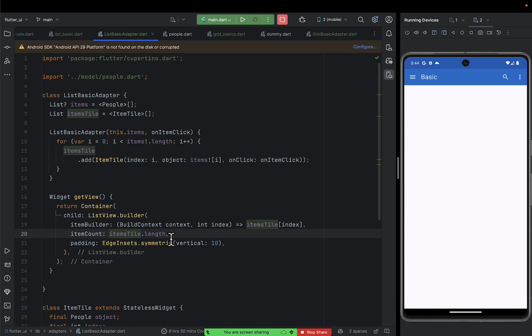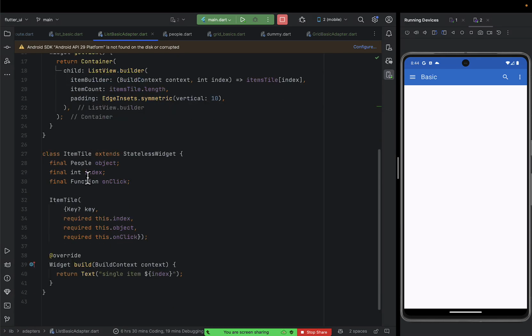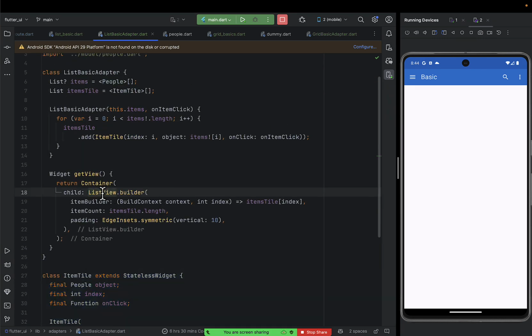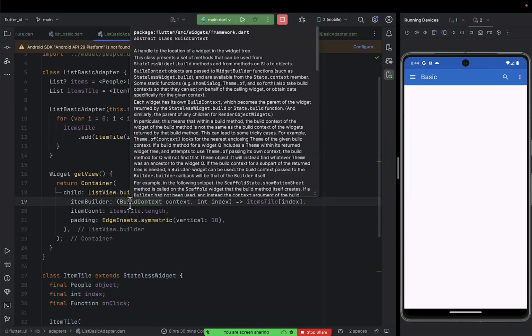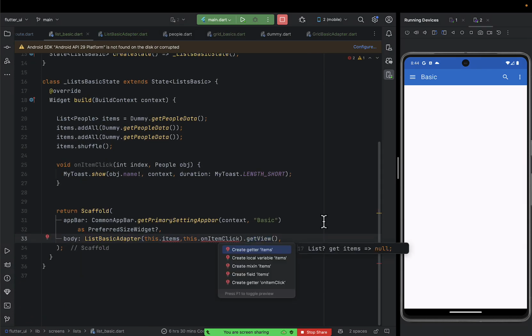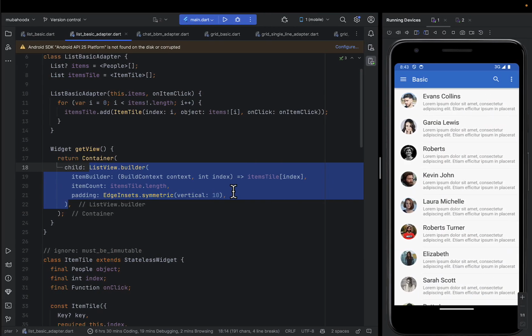Here we pass the item count, the number of tiles that we have, and then you can put some padding around it. This is the one that's going to do the magic of merging the data with the user interface. You can pause the video and see how it is. This is nothing but a list builder.